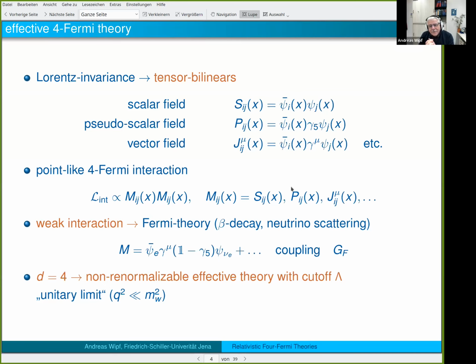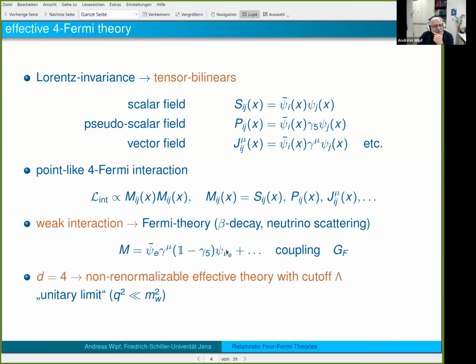Of course, in some cases, you would like to have also parity, which further reduces the number of terms you can write down. For example, in the old Fermi theory, the effective description of the Weinberg-Salam model, you have this particular current entering your theory, which couples the electrons to the neutrino field. This is the famous V minus A coupling.